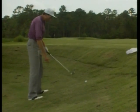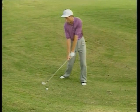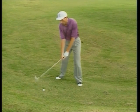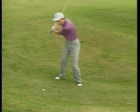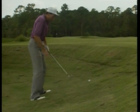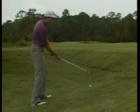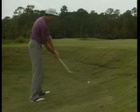I'm also going to put the ball back in my stance slightly, because obviously a flatter swing plane means I'm going to strike the ball a little bit earlier in the arc. So a little further back in the stance there, Bill. And then finally, what I want to do is to address the ball this time a little bit more out of the neck or the heel of the club, because the tendency as you swing is to sort of move back down the hill. So the other important thing is just to feel that your weight stays forward on your toes so you don't fall away from it too much. Okay, and then once again, try to swing smoothly. There won't be too much body action, more hand and arm type of motion, and make a nice smooth swing.